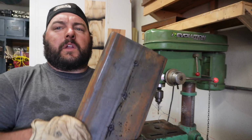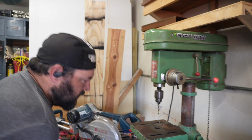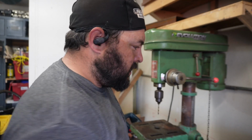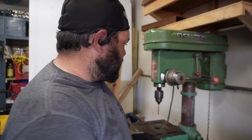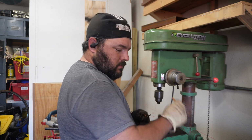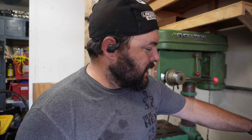Oh. All right, we got all the pilot holes. It's heavy. Got all the pilot holes drilled with, what size is this? 7/32, I think. Yeah. Got all the pilot holes drilled with 7/32.